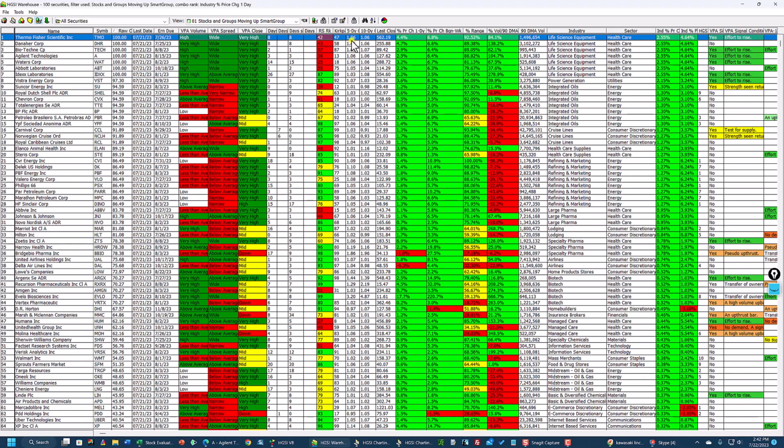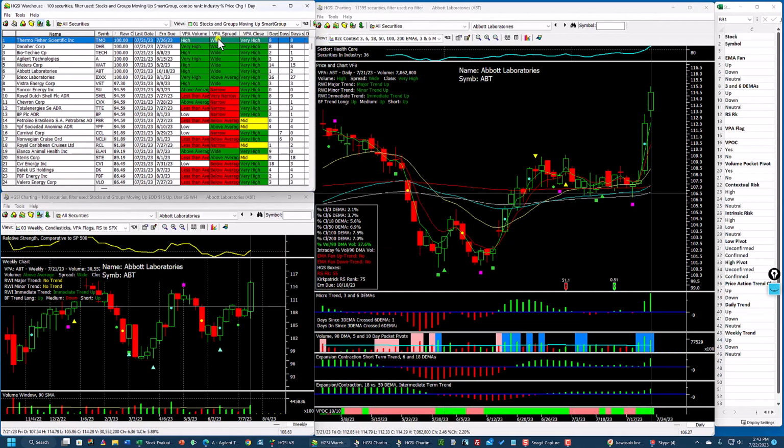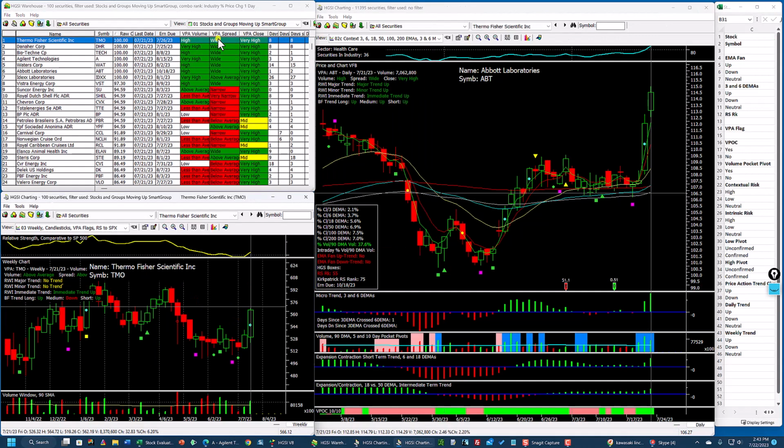These stocks have outperformed the S&P by 6%. This stock by 6% on both 5 and 10 days. The last close is 562.19. So I know it's a very expensive stock. I'm not going to be buying that stock. I'm sure the options are illiquid, if there are options. So I'm not even going to waste my time looking at that. There was an effort to rise. I'm not going to look at it to really go into an analysis, but I suppose I should bring it up and confirm all of this.